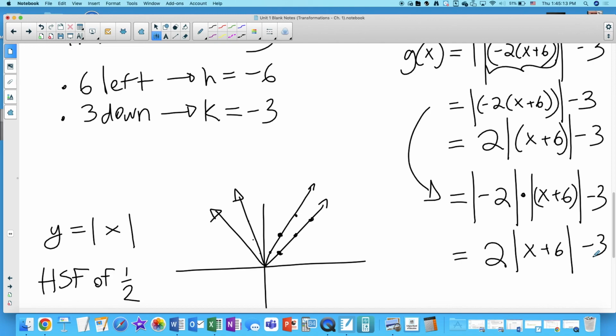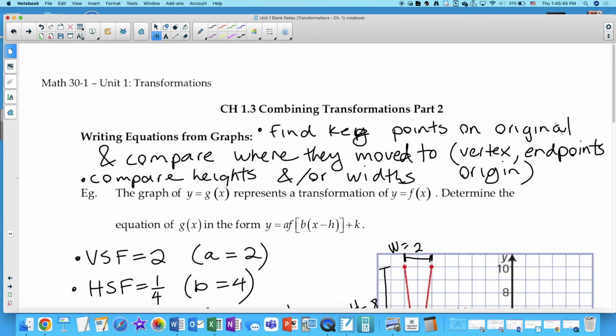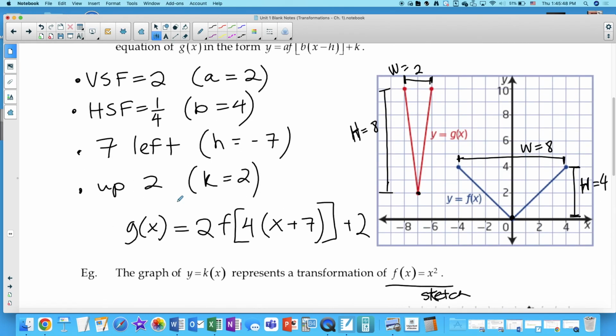So why did we do that? That's a good question. Why did we do that? Because part of the understanding around transformations is you have to be able to understand that there are multiple ways to see a transformed function, right? Sometimes that's not true. Sometimes there's only one way of seeing it. And usually that's for something like this, where it's a piecewise function, right? So it was this guy here. We could clearly see that there's a height change and a width change, right?